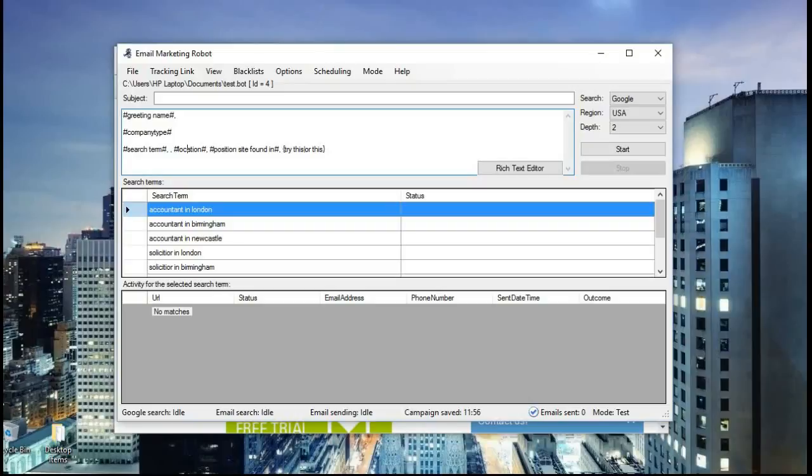But company type is a great one because you can put, for example, we work with lots of local company types, and that will automatically insert accountant and add the S on the end there. You can also put capital C and a capital T, and that will automatically put the word in proper case, title case, if you need to do that. But for this example, I would put it in lowercase. And you can insert other details as well, such as location would automatically insert London, put it with a capital L to make that a capital place name. Best of all, tracking links. It's a brand new feature.